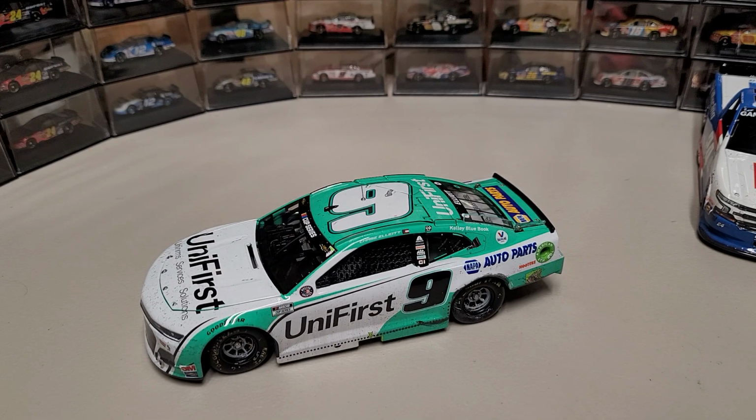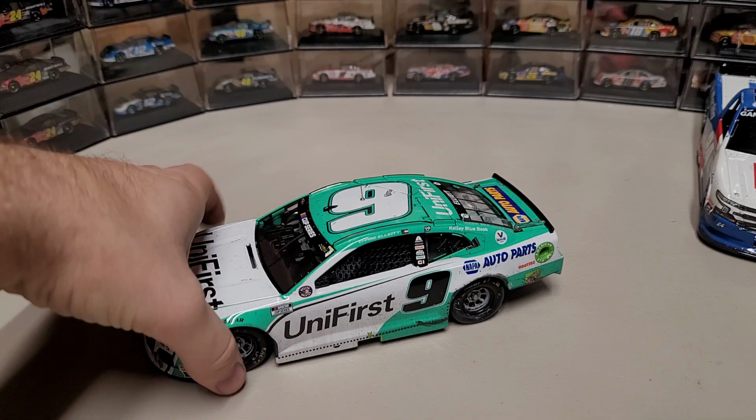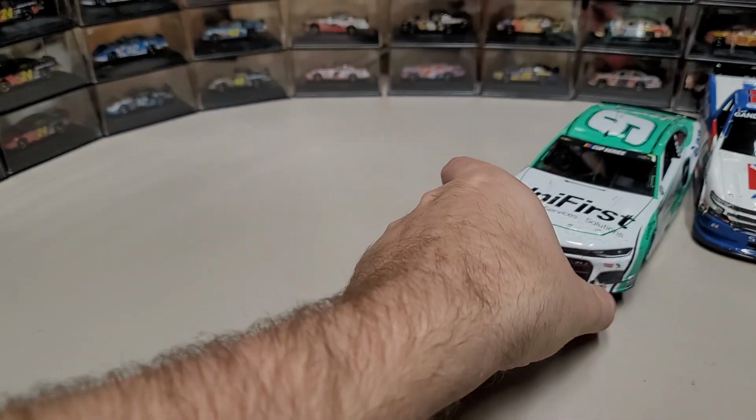Some are probably getting discounted as people try to run out of stock of them. So don't take too much stock in these prices for the 2020s, because they haven't had enough time to really move up or down at all. So anyway, that one is going to sit at around $80.